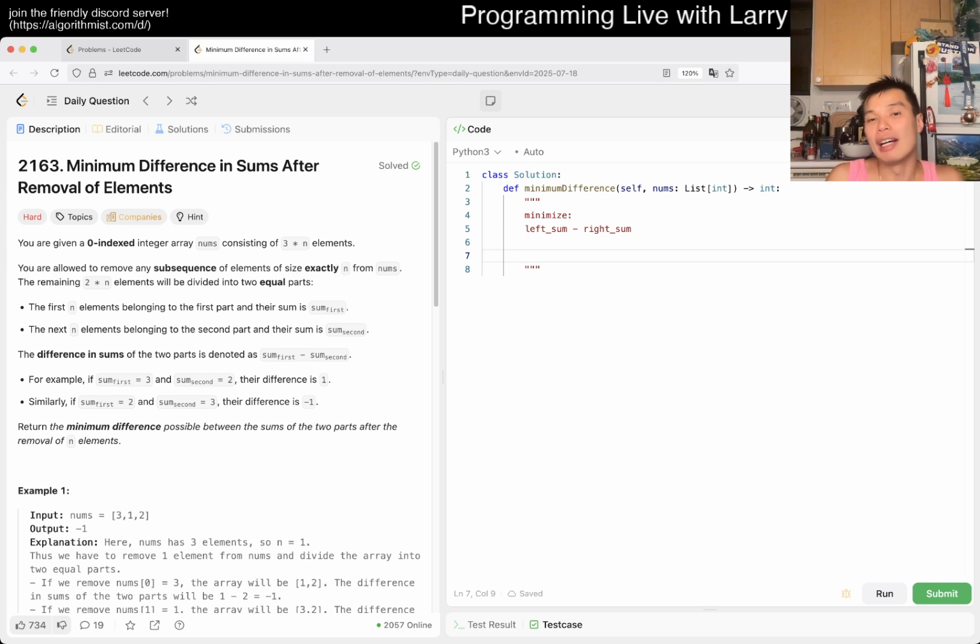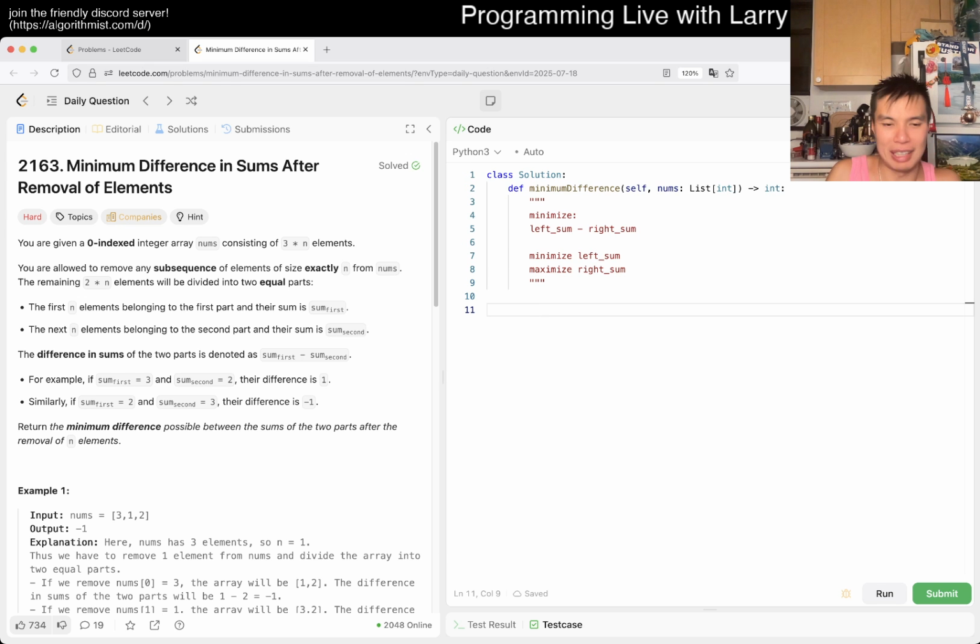In any case, here we have to minimize this function. There are really two things that you can do together: minimize the left sum and also maximize the right sum. I think that's straightforward, because this gives you the smallest number here and the largest number here, so that this has to be, quote unquote, the biggest negative, which is the minimum number. Which linguistically is a little bit awkward, but in any case.